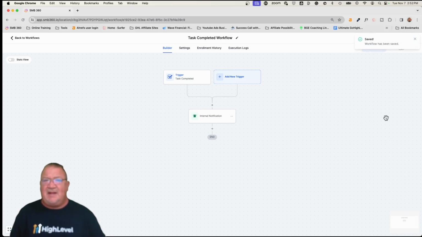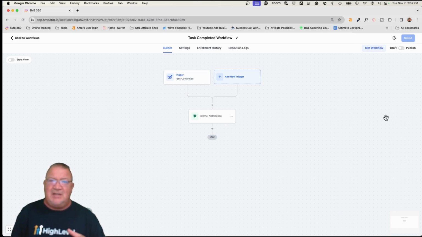So right now, if we save that, this is just a real quick automation that you can have so that somebody on your team, as you're building out the different levels of your organization, some kind of supervisor, doesn't have to go in and specifically check on their task list. Let me go check all the tasks and see if they're completed and where everybody is at. You don't need to do that. What you can do is simply let the automations automatically notify that particular supervisor when things are done. That way the supervisor doesn't have to spend their time. They just get notified and it's like, okay, great, Jane did get that done. Perfect, excellent. So this is just another great case where HighLevel has included a new feature.